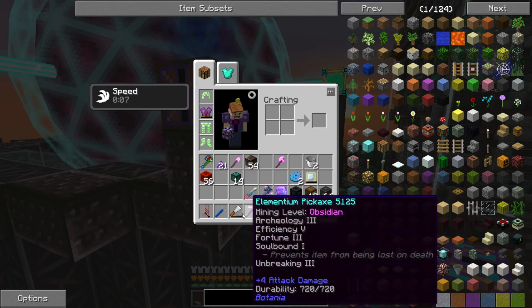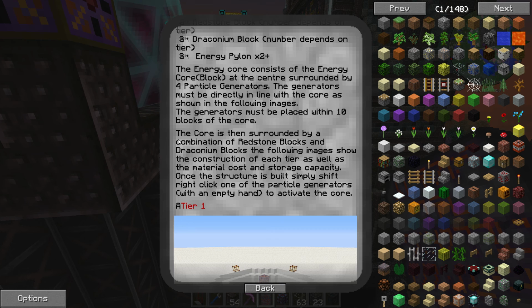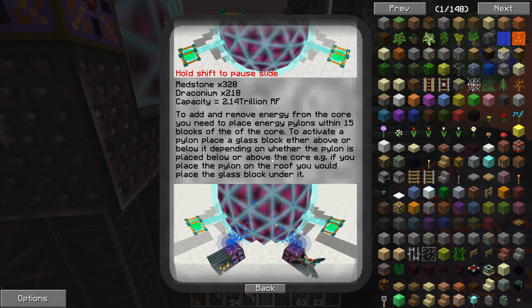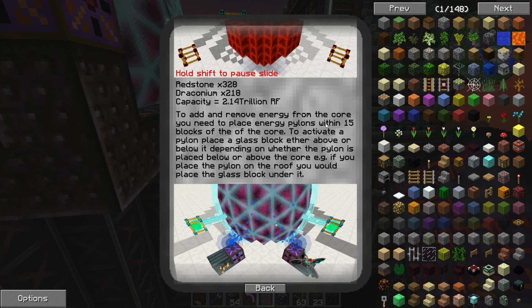Everything's situated now. So if we look here, energy core consists of this, pylons. No, that's all the way down at the bottom. Oh, the scroll on this is pretty rough, guys. The scroll on this is very rough indeed. Okay. Let's see here. To add and remove energy from the core, you must place energy pylons within 15 blocks of the core. To activate the pylon, place a glass block on it, which we did.